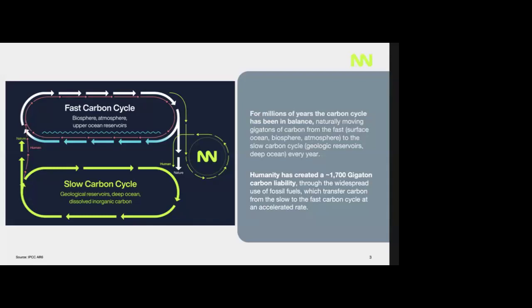The slow carbon cycle, on the other hand, consists of the movement of carbon via gravity, pressure, chemical weathering, and ocean overturning circulations. These processes move carbon from living ecosystems into geological and deep ocean reservoirs, such as sediments, mineral deposits, as in oil, gas, coal, and deep waters. These slow cycle reservoirs evolve over centuries to geological time scales, so a long time. The fast and slow carbon cycles are loosely coupled, so they are connected.